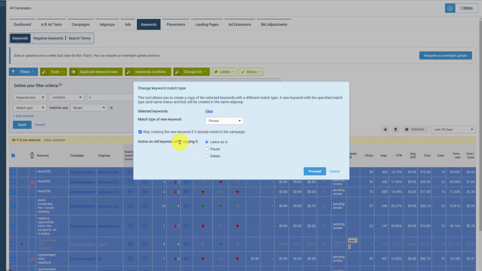And then we can decide, right? We're going to take a keyword, duplicate it, and make the new one phrase match. Should we take the modified broad and leave them alone or pause them? That's sort of up to you. If you leave them alone, then you can use the analysis of the match types to see how that transition happens. Or you could say, I'm just going to pause them all and see what happens.